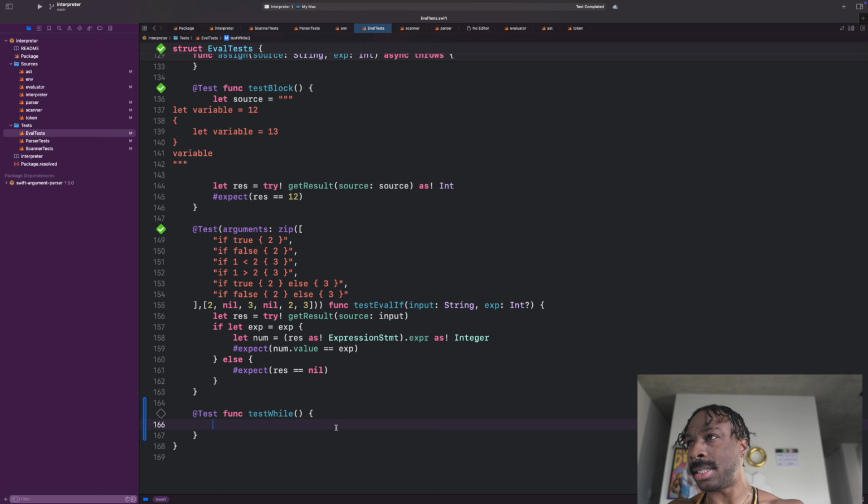Anyway, so let's see, source. So obviously I can't test with an infinite loop again. So for this we actually need some kind of iterator. So let's say let I equal 0 while I is less than 2.